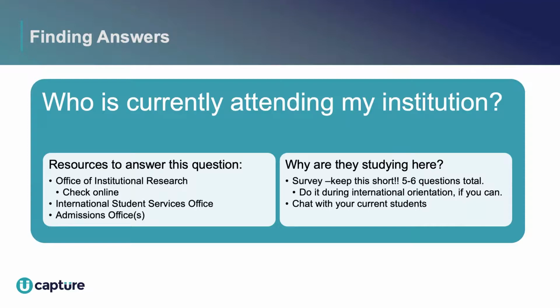And so one thing to think about, especially if you're a public institution, is your institutional research office. Many times you can reach out directly to them, or you can simply go on to your own university's website and start digging around a little bit. As you do this, one thing that's really important to keep in mind, and many people don't think about this. I didn't think about this until I was at a different university, and the director of the International Student Services Office pointed this out to me and said, "What do you mean?"